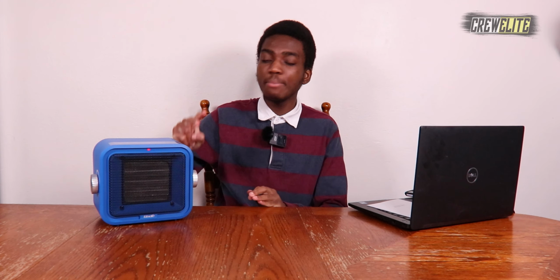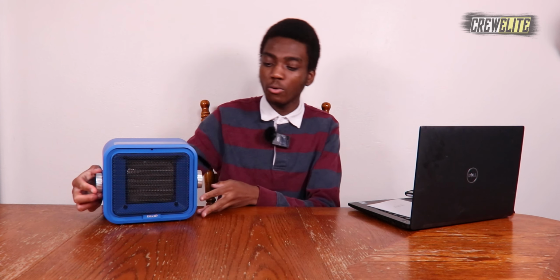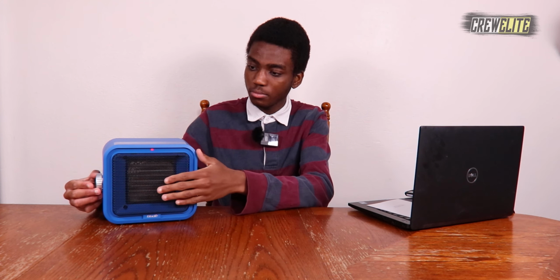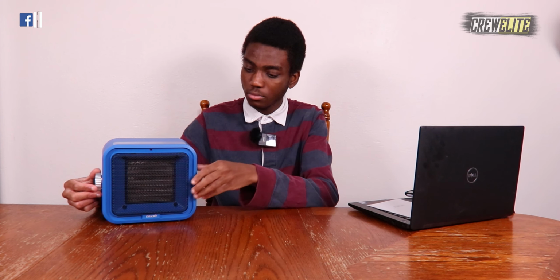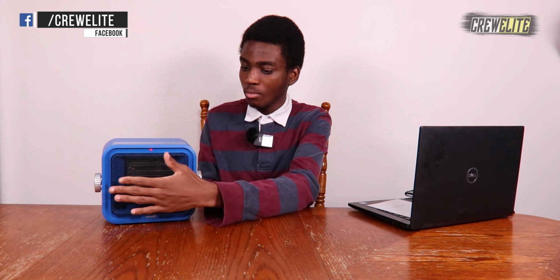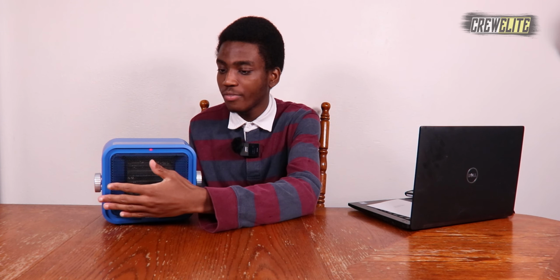So let's actually proceed to test out this portable heater. Like I was saying earlier, this portable heater has three different modes. We have a fan mode, we have a heat mode number one, and we also have heat mode number two. So let's test out the fan mode first, and then I'll show you guys the different heat modes. So let me increase the fan now, and let's turn it on. Okay. All right, that is fan mode. I have it all the way up to the maximum fan potential, and I can definitely tell that this fan is working.